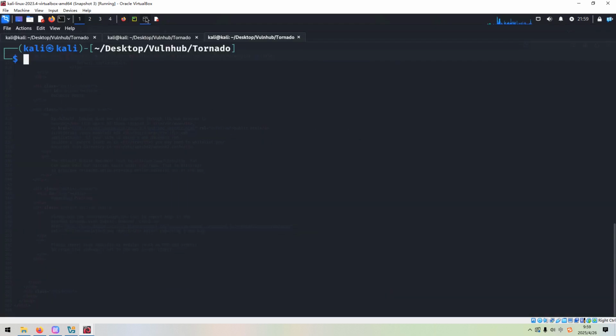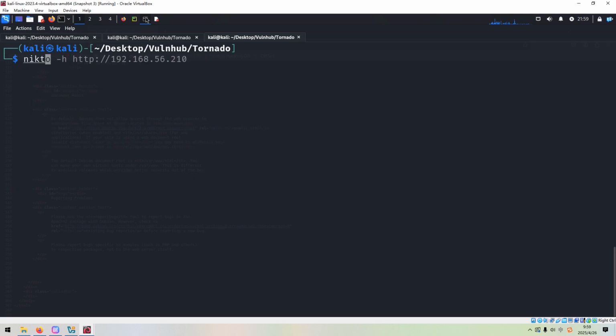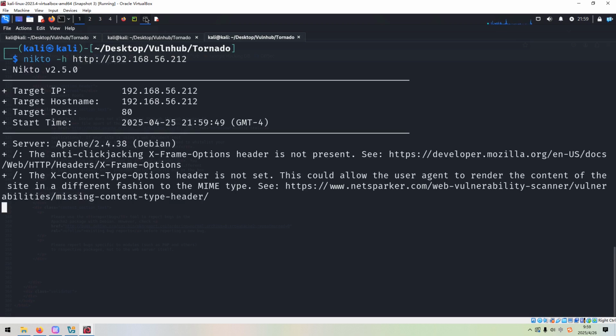Next, we can try to access the robots file. Press enter, and not found. Next, we can launch Nikto to perform automatic enumeration of this web application.